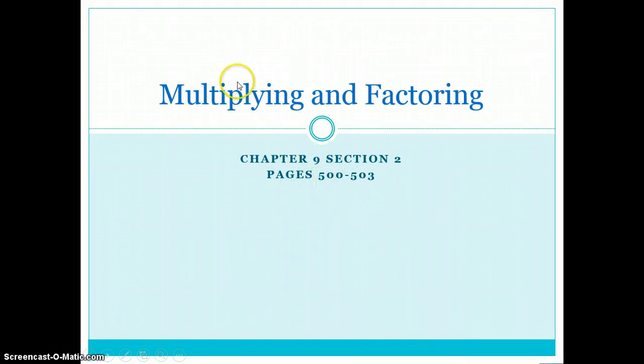Hello, today we're going to talk about multiplying and factoring. One, multiplying is undone by factoring. All right, so I'm going to show you an example one, how to multiply a monomial through a polynomial. It's the distributive property. And then I always say we're going to undo the distributive property by factoring. It's a very important key here.